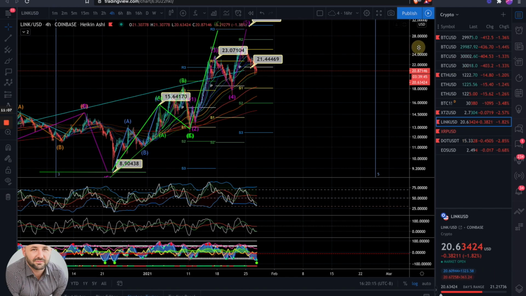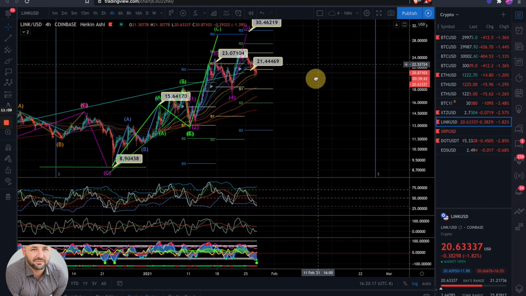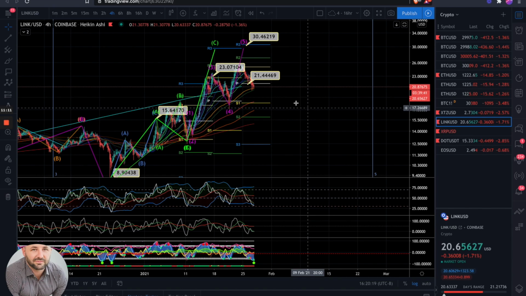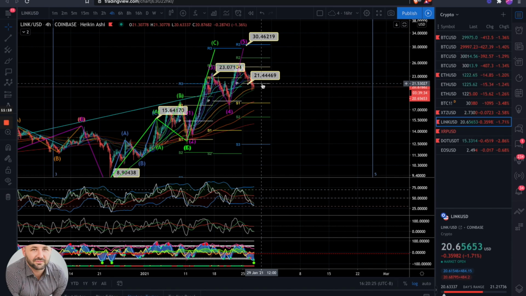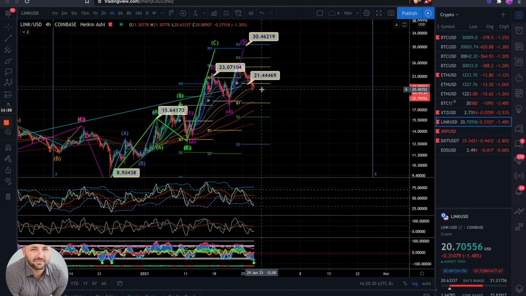Link. All right, so again, we were kind of doing the same thing that I was looking for in XTZ. I was looking for a bounce right here at 21.4. It is now established as resistance. Not looking the healthiest. We did get a nice little buy signal. However, we are not getting follow through or continuation off of these, and that's what we want to pay attention to.